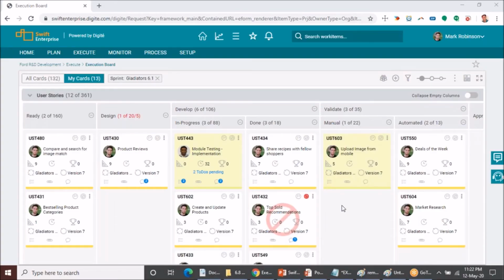Okay, so what I've done here is I've navigated to the execution board of my Agile project, and I'm looking at all the cards. So typically one would have different fields configured as part of your card so that you're able to identify what kind of work it is, whether it's an enhancement or a new feature, what module it belongs to, different kinds of categorizations so that you're able to filter those cards. It allows you to slice and dice the card data as well.